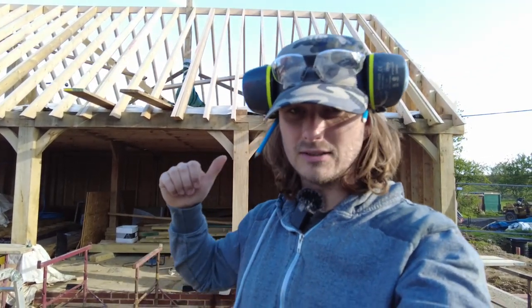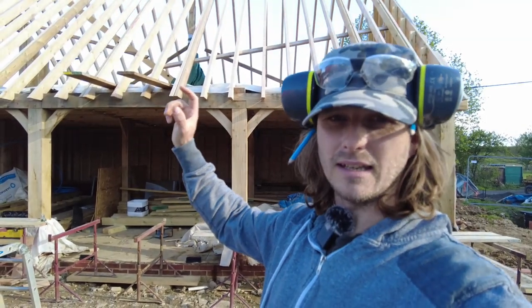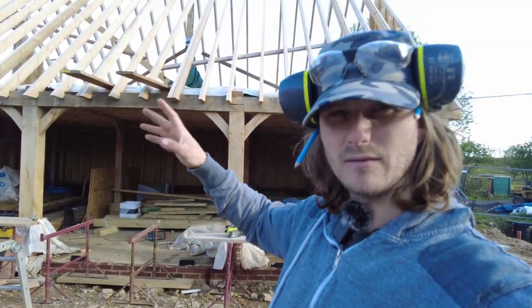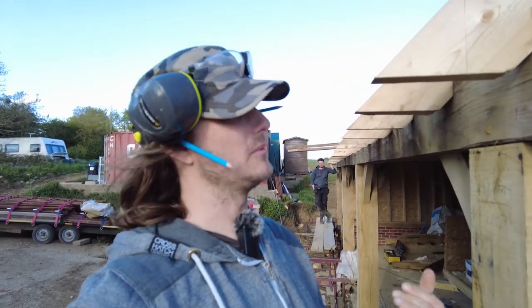What's up, I'm Aidan, you are watching the self-build vlog. We're back on the cart lodge. We're gonna sort out cutting off the ends of the rafters so we can get the fascias on. This one's gonna be a bit of a fascia soffit video. I'm not even gonna pretend I know exactly what I'm doing on this.